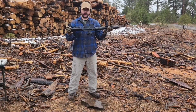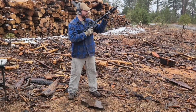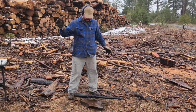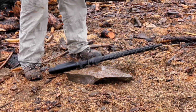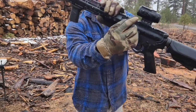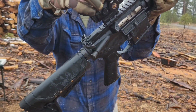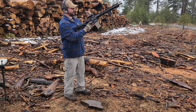Okay, we're gonna go a little bit more chest height, as if you had it up here and you dropped it from here instead. Okay, so 1, 2, 3. That one did a lot better, and on the opposite side. So the first one was here, here, and here, all on here. This one is all along this side. Not bad. Let's see if it held 0.